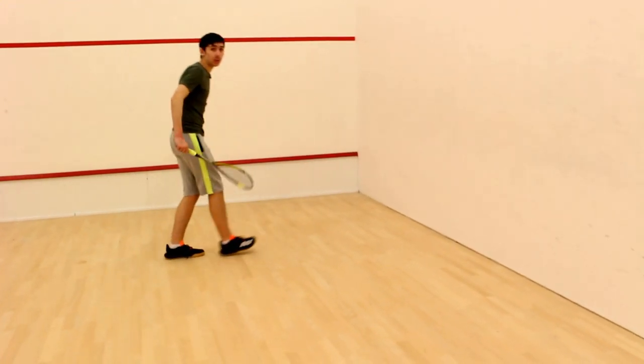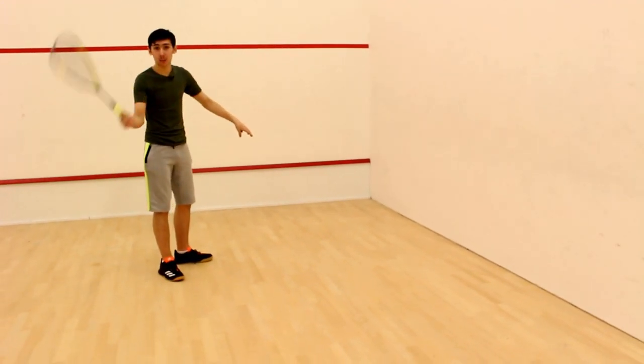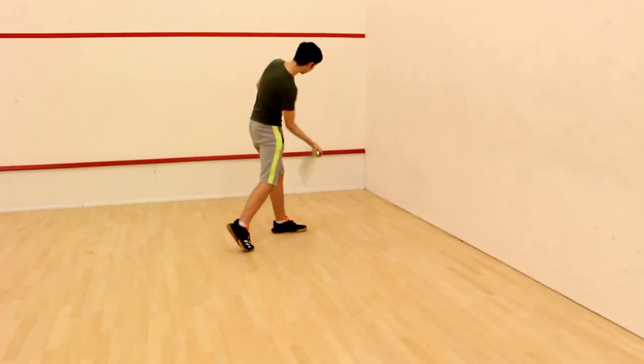What you could then do, instead of doing another and another and another, if your opponent's at the front and you want it to go to the back, and you don't want to risk driving it, because obviously, let's say you drive it to the back.